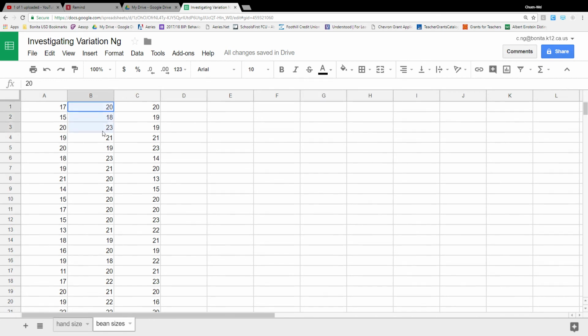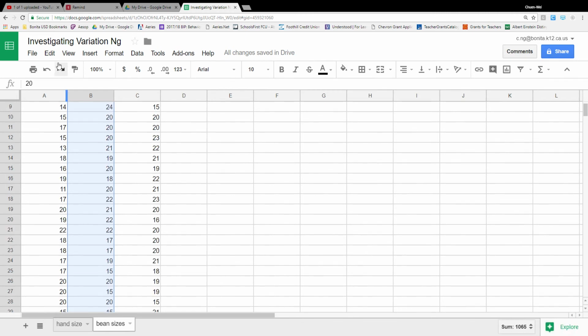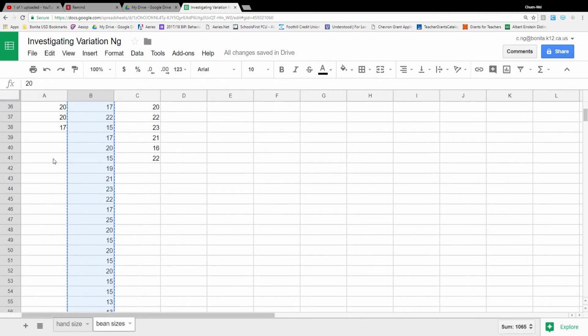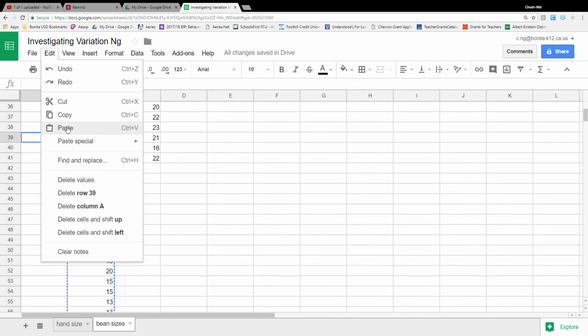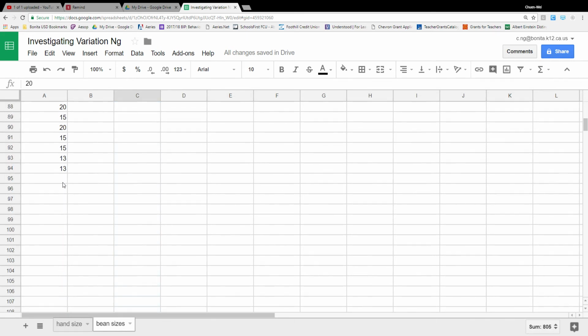So what I'm going to have to do is highlight one of these columns, right? And I'm going to cut it. To cut it, I can go to Edit and Cut, right? And then I'm going to click right here, right underneath where it needs to continue. And I'm going to paste, Control X and Control V, right? And then I'm going to do it again. So it's one giant column. I'm going to go here, and then I'm going to go here and then Control V.